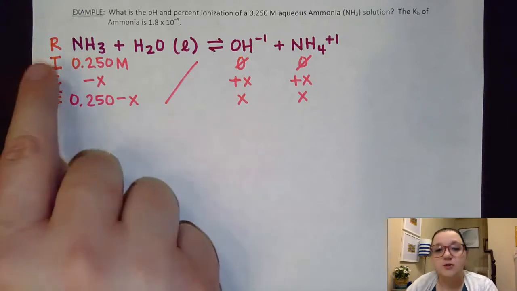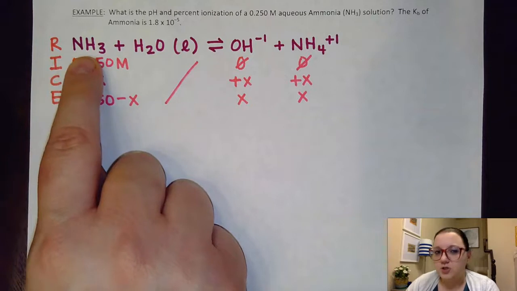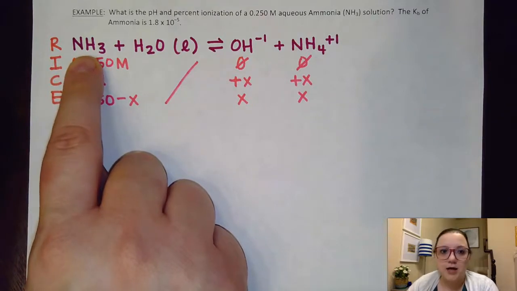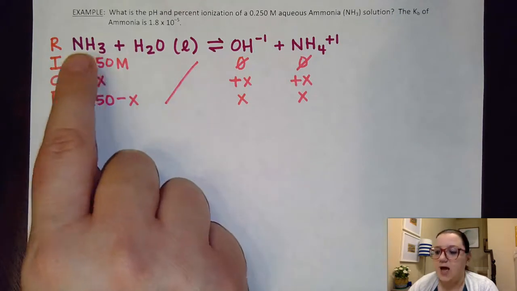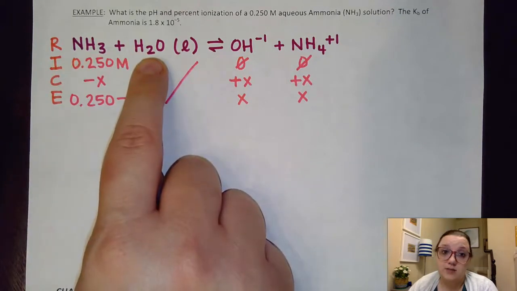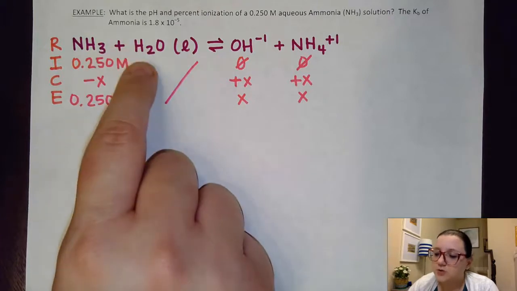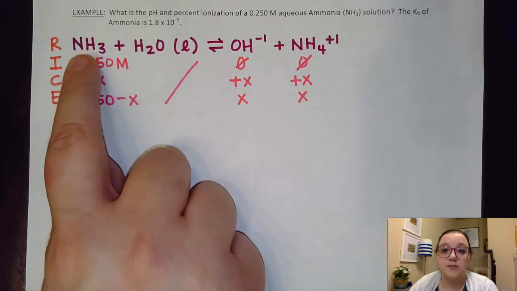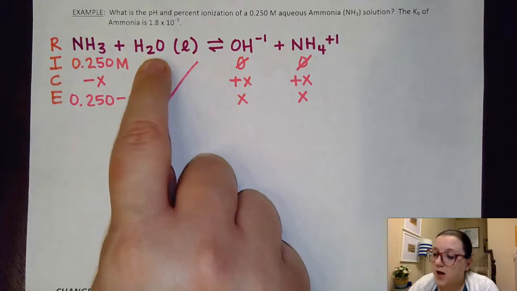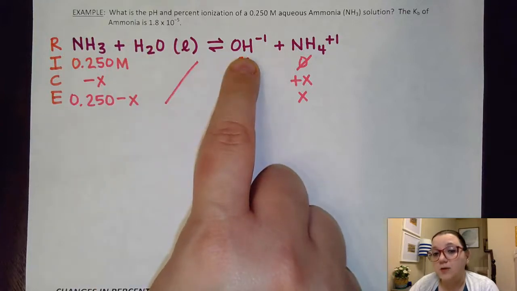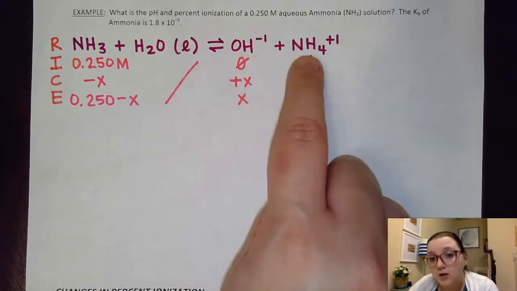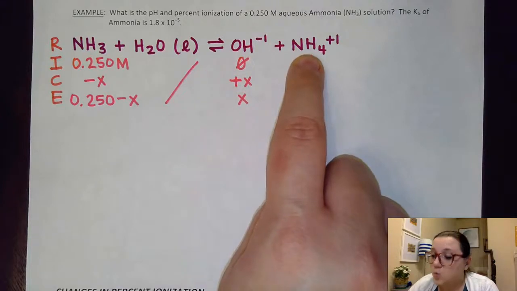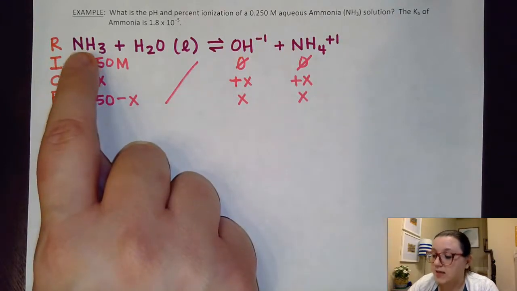So the first thing I did is address the reaction. Now for NH3 to gain a proton, I know that I'm going to have to put this with water. Anytime I have those weak bases, I have to show water in this dissociation equation. And so the NH3 would accept a proton, accept an H+ from the water. That would leave behind from the water OH-, so hydroxide would be the conjugate base of the water acting as the acid here. Ammonium would end up getting created when the NH3, the base, gains the proton to make the conjugate acid here.